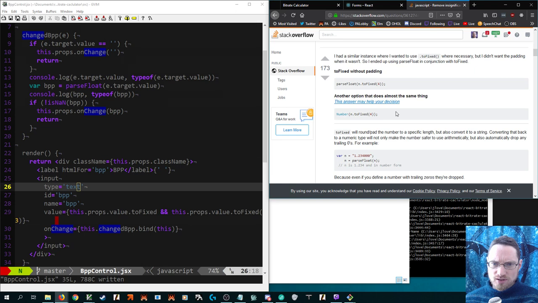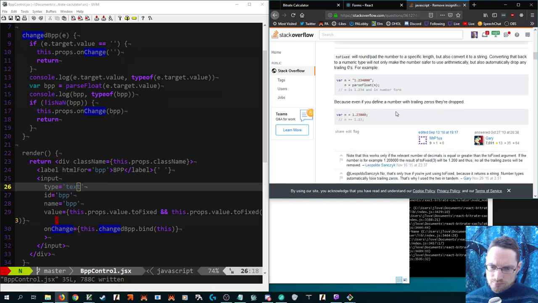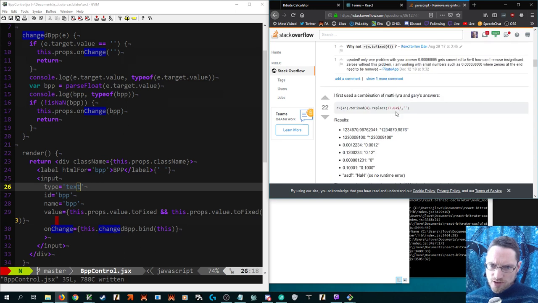toFixed without padding. toFixed for parse float. Also convert it to a string. So you turn it back into a number. Well, or just replace the trailing zeros.